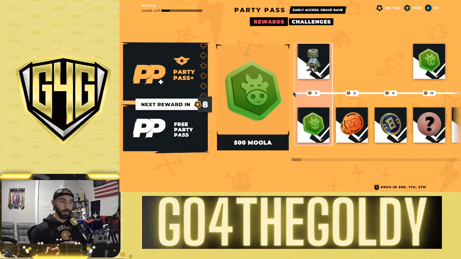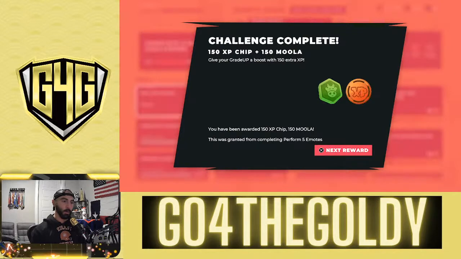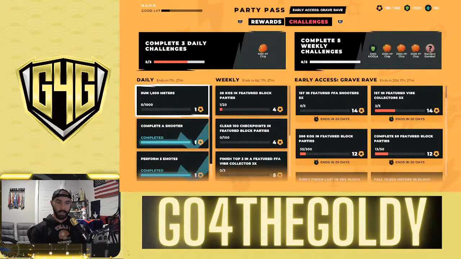As you do the missions, daily challenges, weekly challenges, and seasonal challenges, you get more and more of these badges. As you collect these badges, you go along that timeline and get better and better prizes. I did two challenges so far. I got a 150 XP chip, we'll explain what XP chips are in a second, and 150 Moolah, which is currency in the game. Because I had two of the three rewards, I got that times two. Now I have to run 1,000 meters and complete three daily challenges to get that 1,000 XP chip. You can see that at the top.